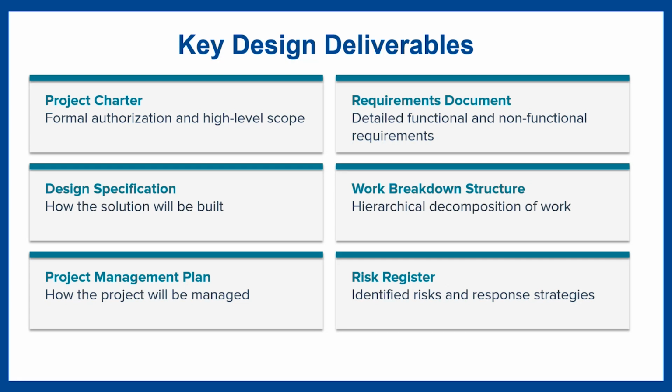So in summary, these six deliverables ensure a complete and well-structured project design. Project charter, why the project exists. Requirements documents, what the project must deliver. Design specification, how the solution will be built. WBS, how the work is organized. Project management plan, how the project will be run. Risk register, how risks will be managed.